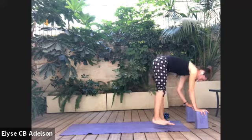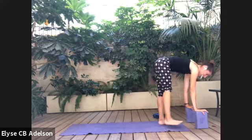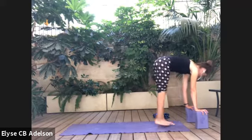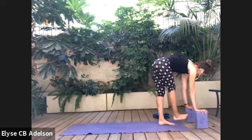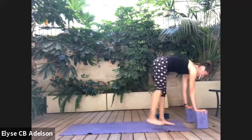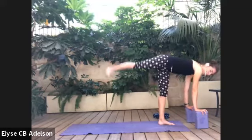And tapping, so you press down through the hands and your left foot into a halfway lift, tap your right foot to the right block, reach it back. Changing your gaze and changing which direction you tap and which direction you lift. Don't try to make anything too perfect.